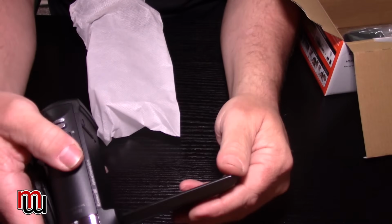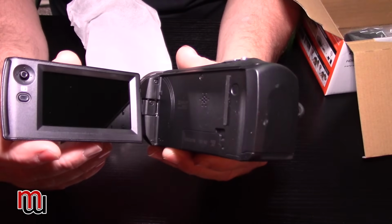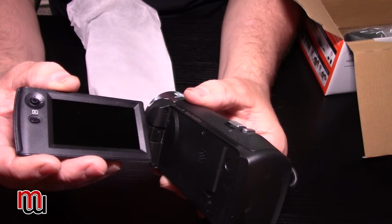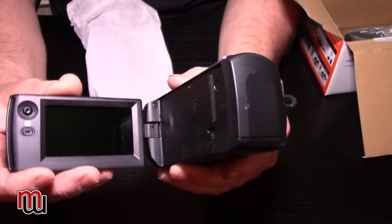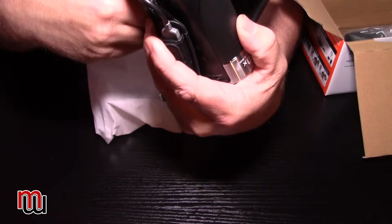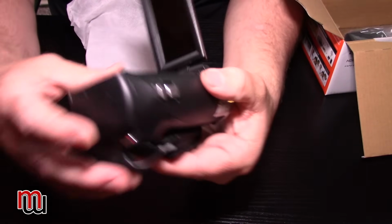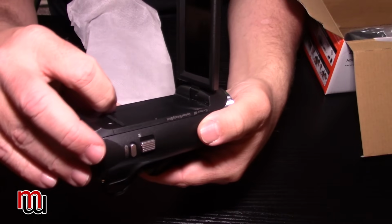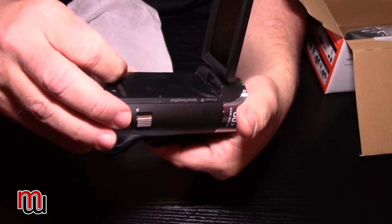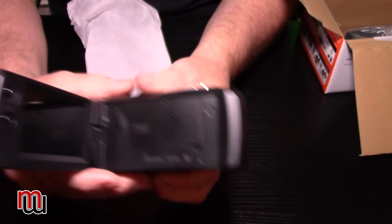Let's open it up. And it doesn't come on, so either the battery is not in there or it's not charged. Because most of these cameras, you open it up and it just comes on. Looks like we have a menu joystick here. Looks like the play button, I guess that's to pull up your video. And what does this door say? HDMI and micro SDXC. This is all right here on the side, I'm reading that.